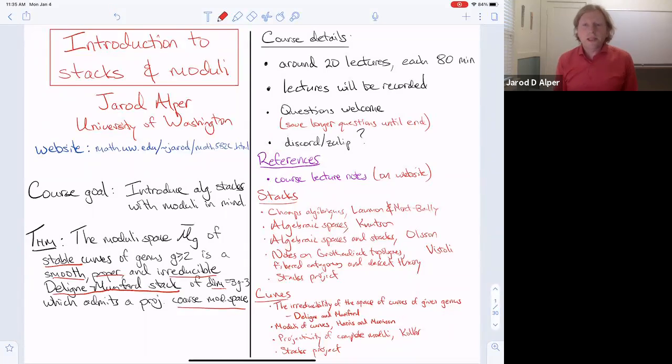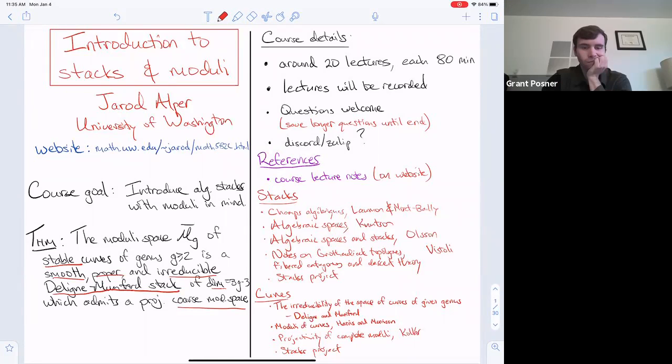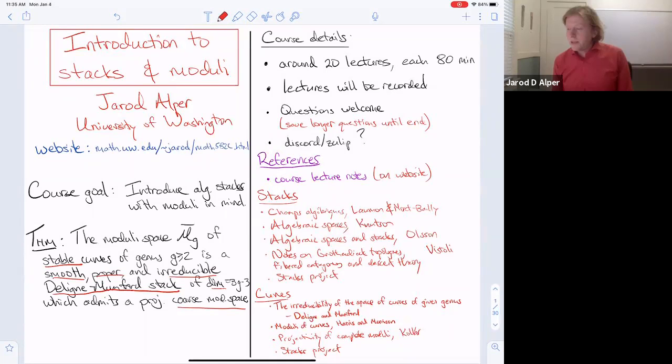For some of the logistics on the course, we're on the quarter system here at UW, so there are around 20 lectures, each around 80 minutes. What I'm imagining, and I don't know if this will work out, this is really an experiment, is that I'll have a more action-packed 60-minute lecture, and then reserve the final 20 minutes for more questions and discussion. But really, questions are welcome at any time. I would hope to reserve the longer questions that require more time until the end.